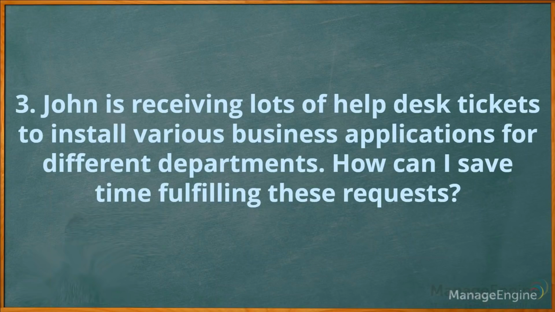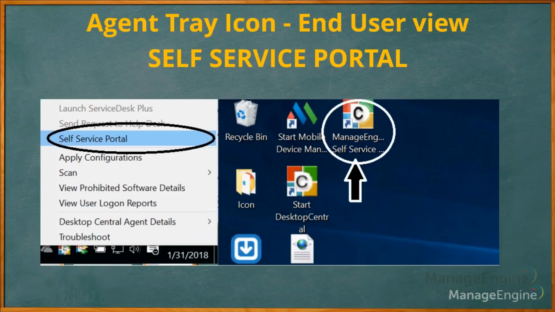Task number 3. John is receiving a lot of help desk requests to install various business applications for different departments. How can we save time fulfilling these requests? Well, for this specific usage, we have an option called a self-service portal. What's a self-service portal? A self-service portal can be launched from an agent tray icon or even from the desktop. We can configure how we want to display that.